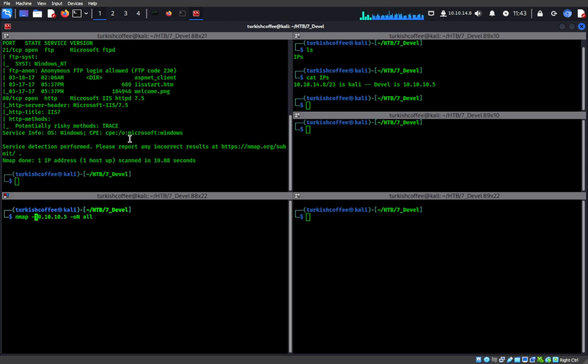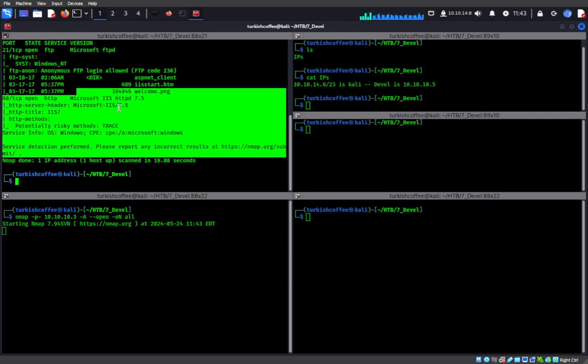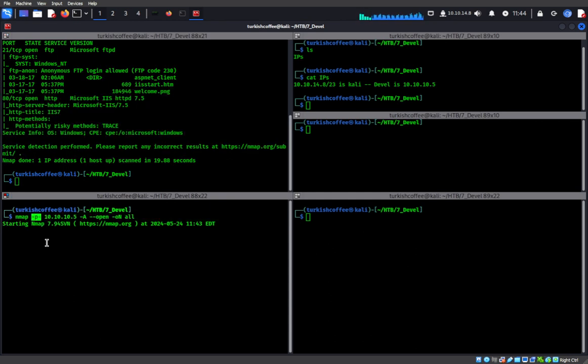So this is -p- and we go aggressive, and we go for open. All right, so we already have some feedback here. Beautiful. But let me comment this last command from Nmap. We'll scan all the TCP ports against the target. I guess this will take a while because it's an aggressive scan, but okay.